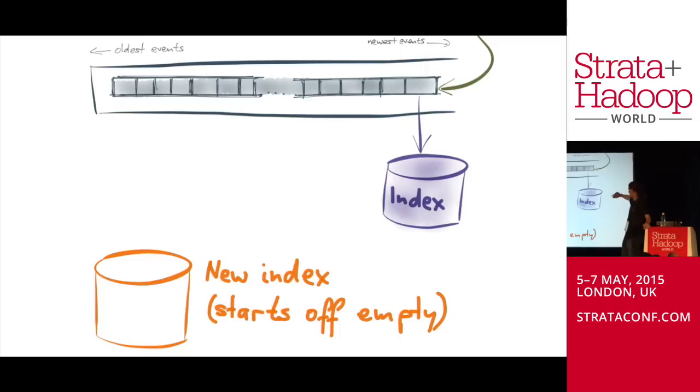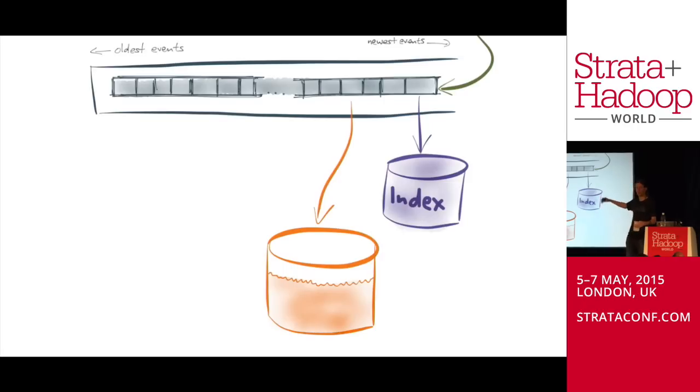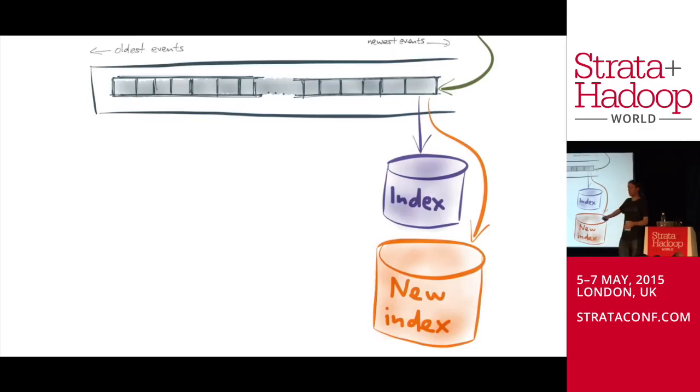And assuming you've been building it off the log here, let's just assume for the time being that this log has never been truncated. It just contains all of the messages that ever happened. I'll relax that assumption in a minute. But for now, just assume that it's the entire history of everything ever. You can now just start consuming that at the beginning and gradually work your way forwards and write messages to this new index in the new format you want as you're going along. Until gradually your index fills up. And at some point, you reach the head of this long log, and you've got an up-to-date index. And it stays up-to-date just by continuing to consume it.